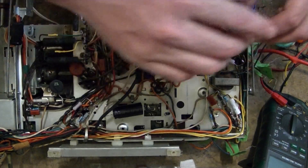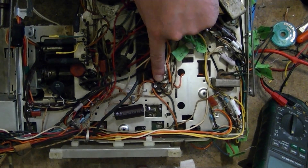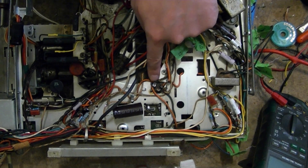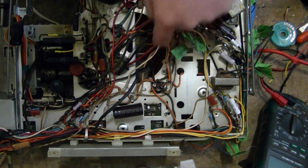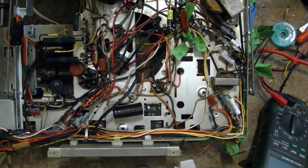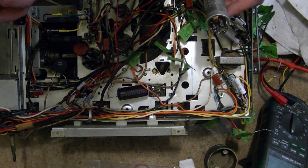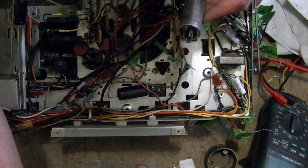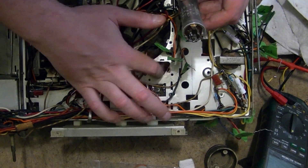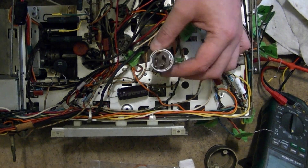That smaller cap goes up here. Now I have one left to do — the one that's actually mounted on the top side, right in here. I'm in the process of disconnecting these leads. I used a solder sucker to get most of the solder out and now I'm using a little bit of wick to remove the last few traces. After removing and labeling all the wires and a little ceramic disc capacitor, I removed the solder from the two lugs and untwisted them and was able to pull out the cap from the other side.